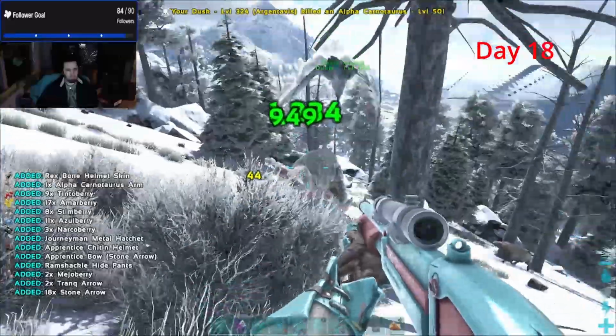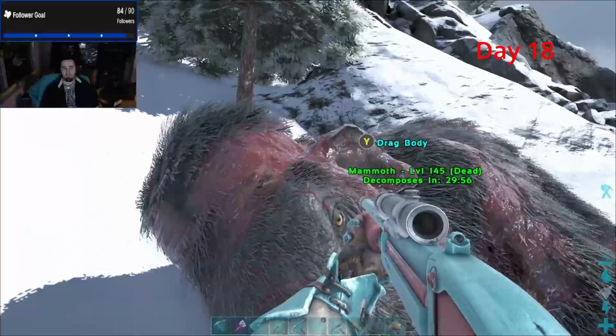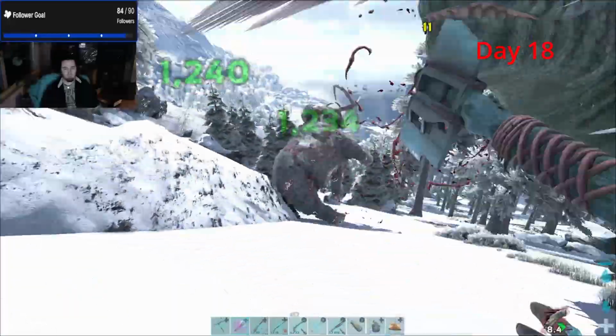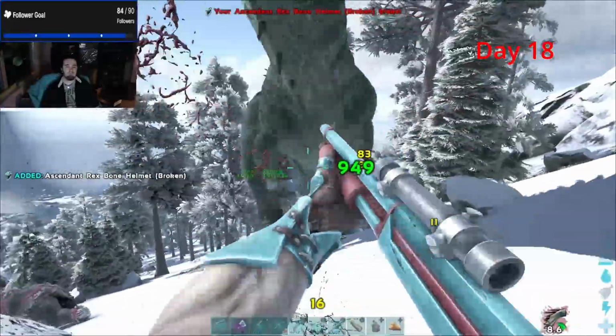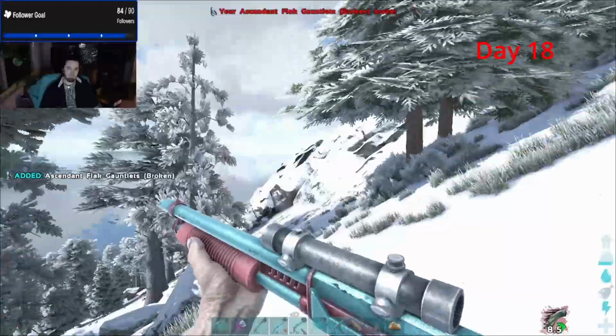Went to go kill this Carno with my shotgun, but RG killed it anyway. And then when I went to harvest this mammoth, I found a Karch. And that was not a fun experience.